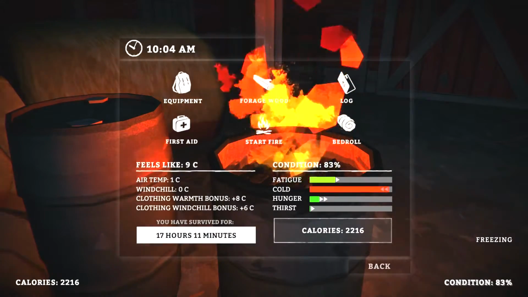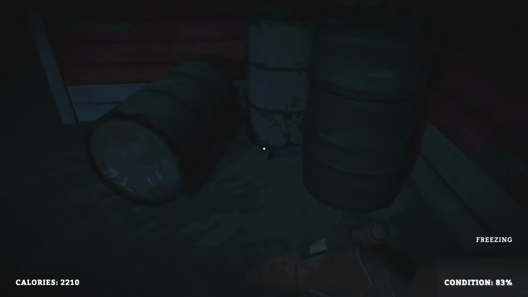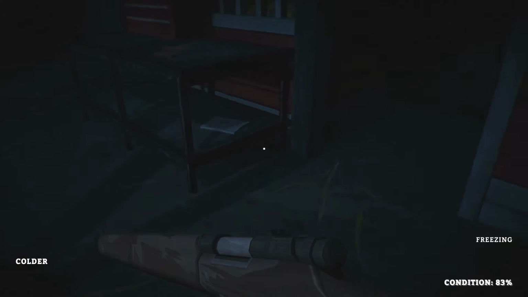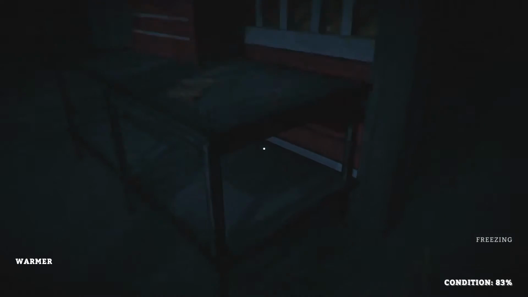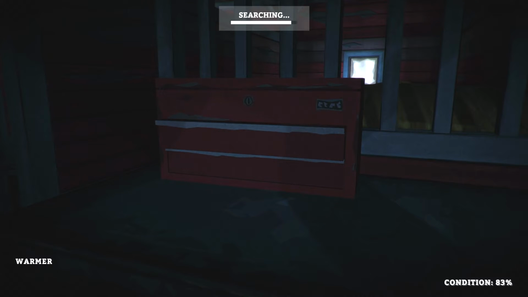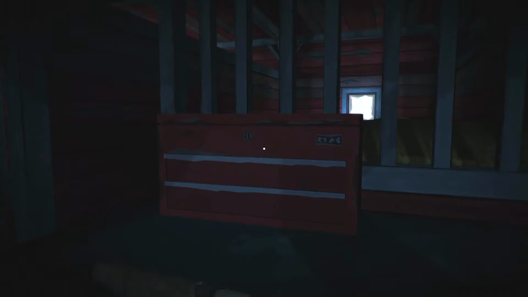Okay, we're doing real good now. We just got a warm up, which we are. It'll take some time. Oh, wow, another pry bar. Sweet. Go ahead and take all this stuff that we can here, because we're going to need it anyway, right? Take it all back to the farmhouse.